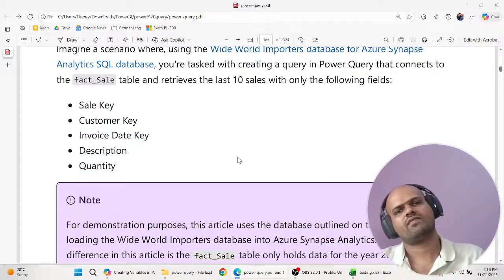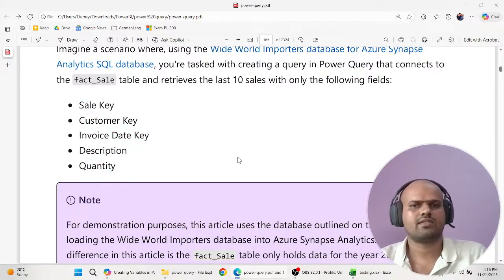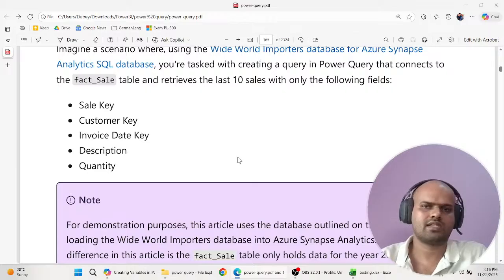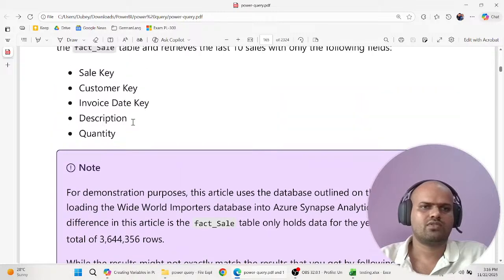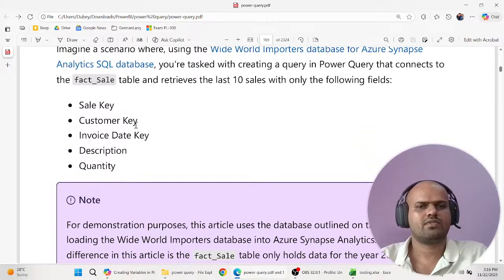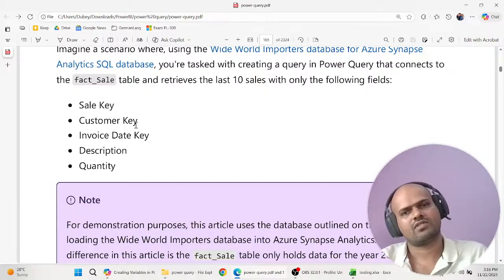You are not supposed to pull out all the sales data, only the last 10 sales. Like I was saying, what you can do is pull all the data from the database into your local drive and then calculate what the last 10 sales are.